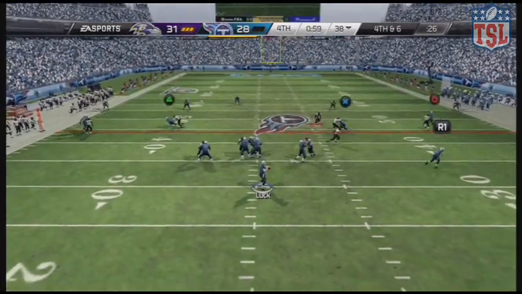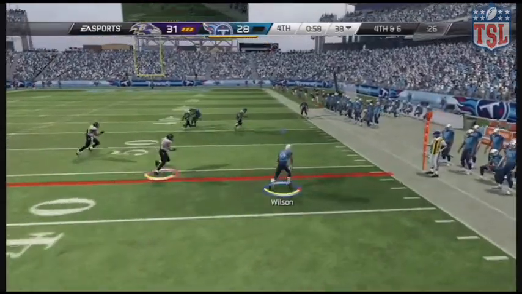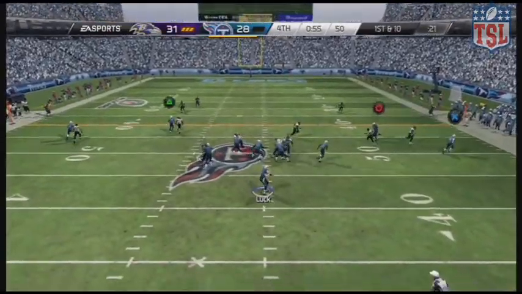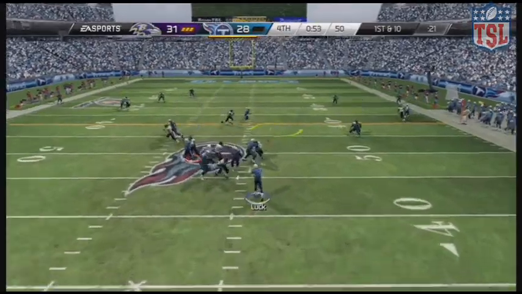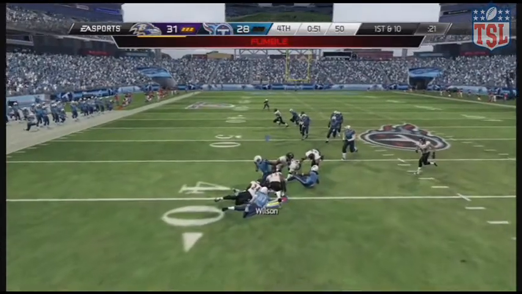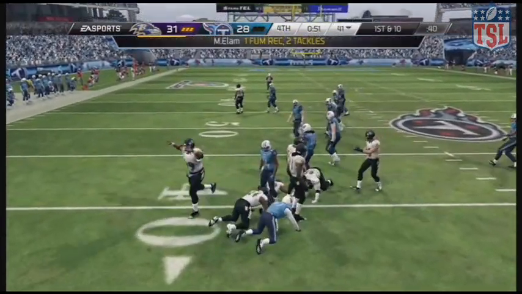Andrew Luck in shotgun formation. With two hands, he has it. He steps out. Well, they're first and 10. Looking to the right side and throwing. Ball's on the ground. And it's a takeaway. They bring him to the turf.